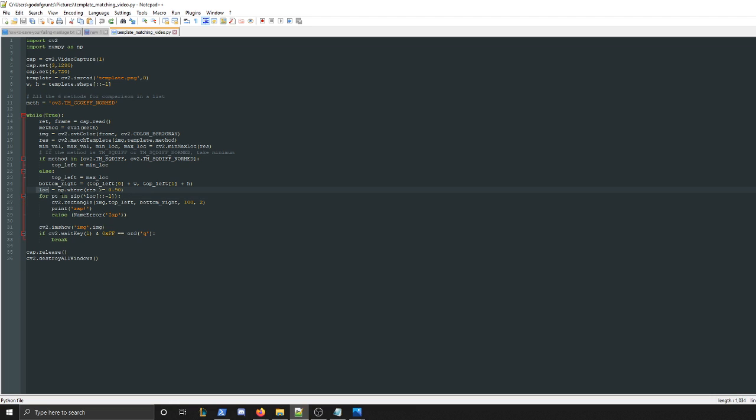Okay, so this location, this is where we're using the numpy here. I probably could have done this without it, but it would have just been more coding, and it's just easier to do this. And this res here again is the template matching, and the greater than or equal to 90, this is a threshold. I had to play around with this, and I basically settled on 90 because 90 was close enough. It ended up not finding any other matches. This is just something you have to play with depending on what your video is.